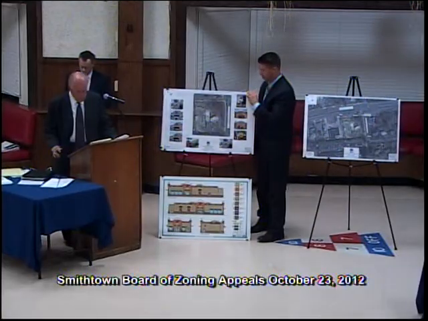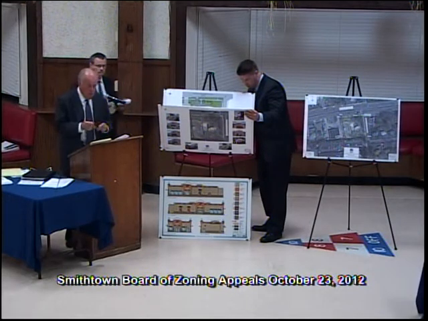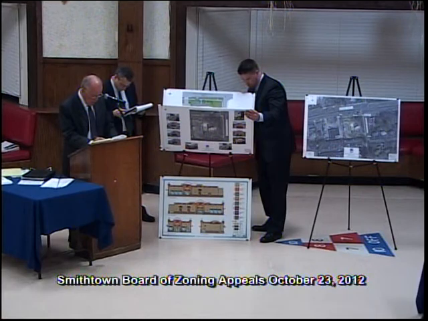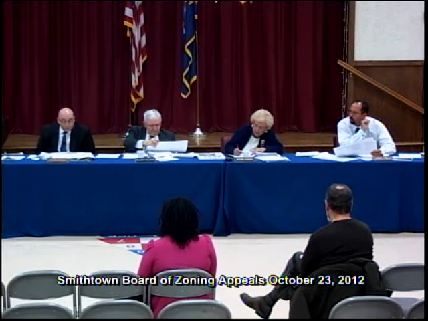What was that one? Go ahead, Tony. I noticed that planning just brought up that the drive aisle on the west portion of the site is only 22 feet wide when the requirement is 24 feet wide.